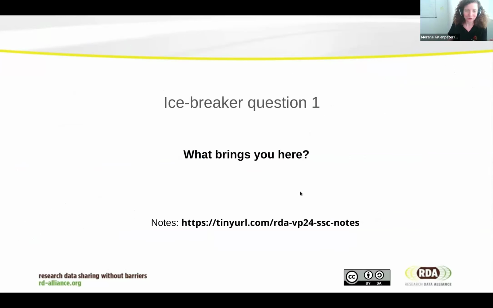Now, first icebreaker question, for those of you who are new to the Software Source Code sessions, we always have an icebreaker question. And it's actually always the same. What brings you here? This time, I've also added the name and the current weather to the note-taking document, but nobody used this emoji. So please use an emoji and say where you are and if it's raining outside, because yesterday it was raining, and for my part, today it's not raining.